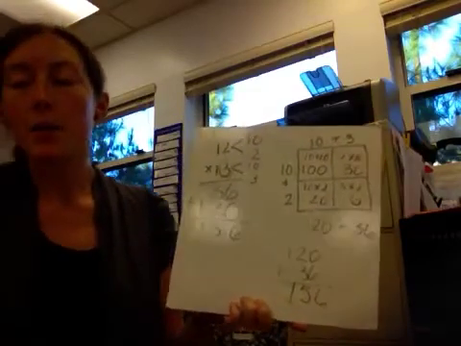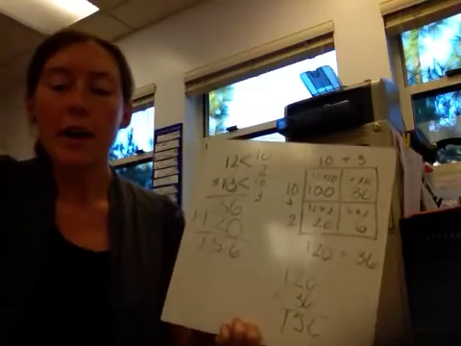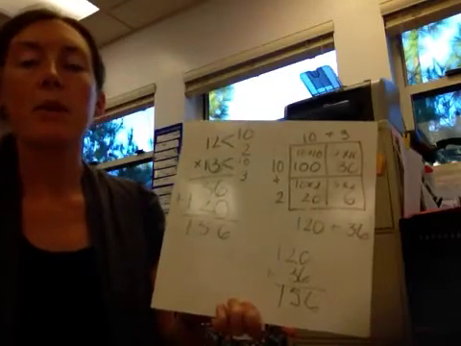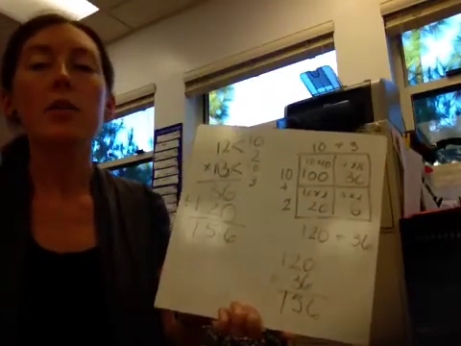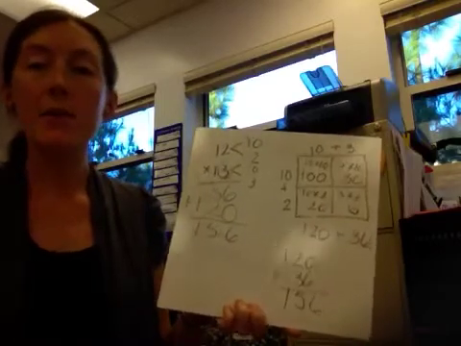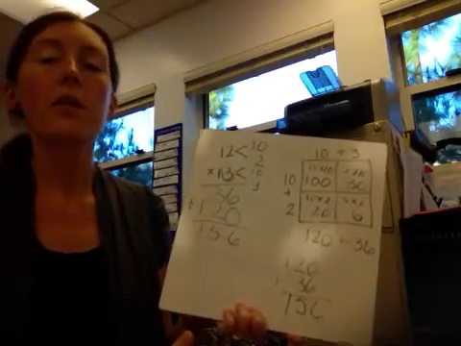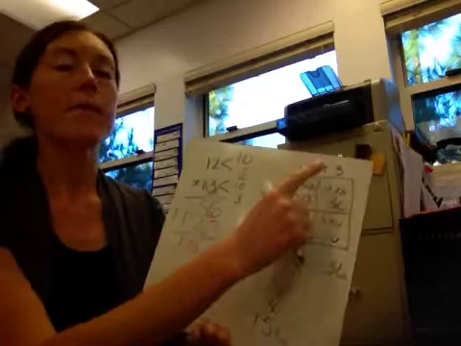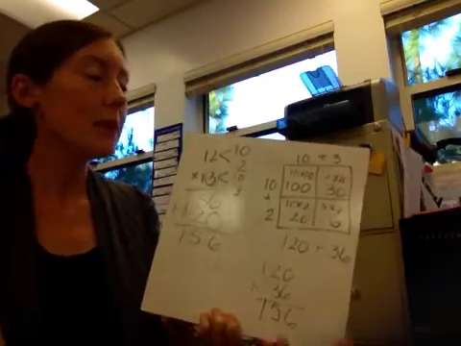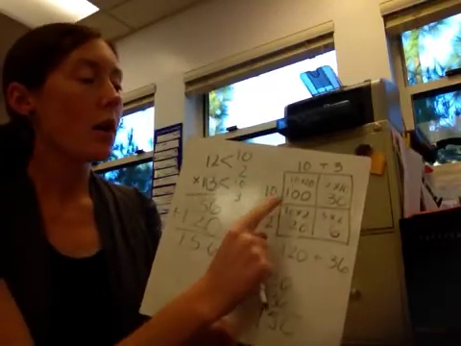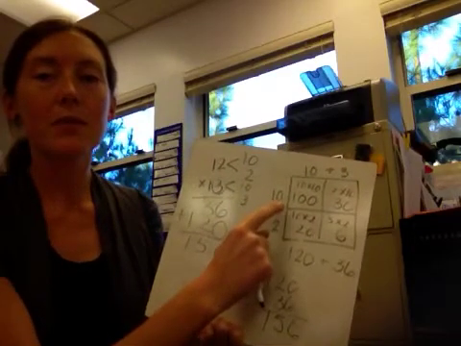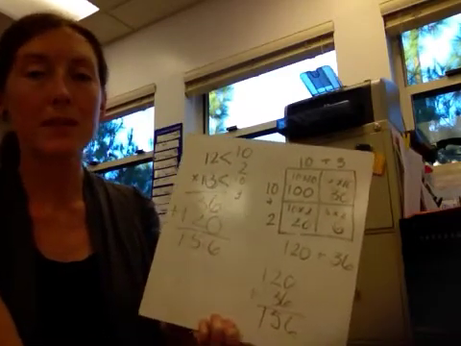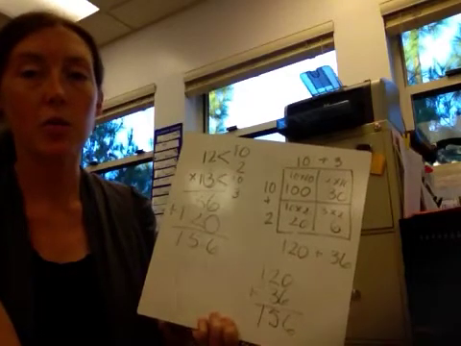On the back side of your worksheet, you have some other problems to do that are from Singapore Math. You can either solve them the traditional way, if that makes the most sense to you, or you can solve them using the area model, if that makes the most sense to you. Please be careful though, because some of you are not remembering to put in the correct number of zeros when you're multiplying by multiples of 10. So be very careful, check your work.